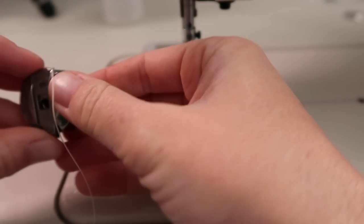Okay, I'm stuck. Okay, I have people ask me all the time whenever I sew in my videos how I film the sewing part up. You can see the camera's right between my legs, and it is what it is. Okay, so I need to put my bobbin back in.